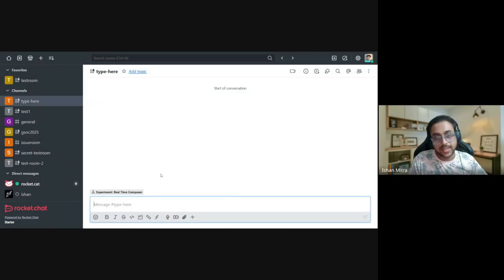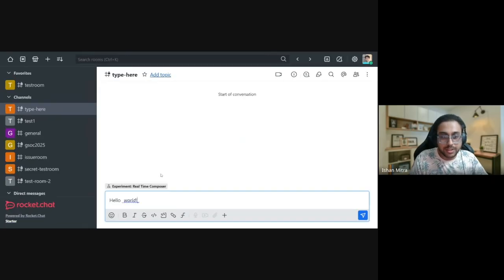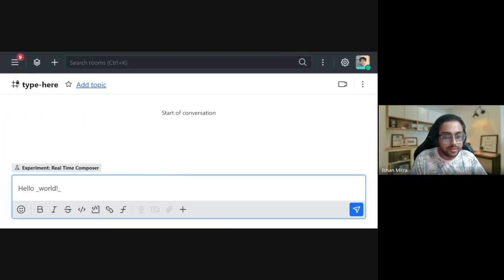what looks like exactly the same thing, but big. So in order for people to not get confused, wondering whether this is much different than before, I've ensured that there is an experiment tag or a badge, if you may call it, on top of it. So now here comes the magic. Hello world. And there you go. I might even make it a little larger so that everyone can see it.